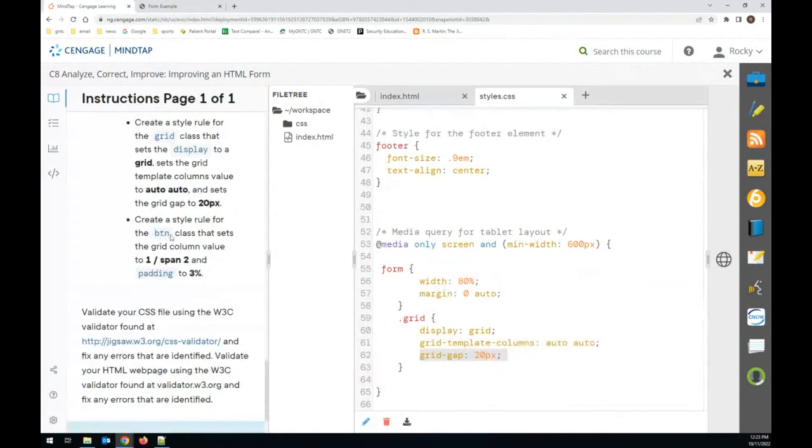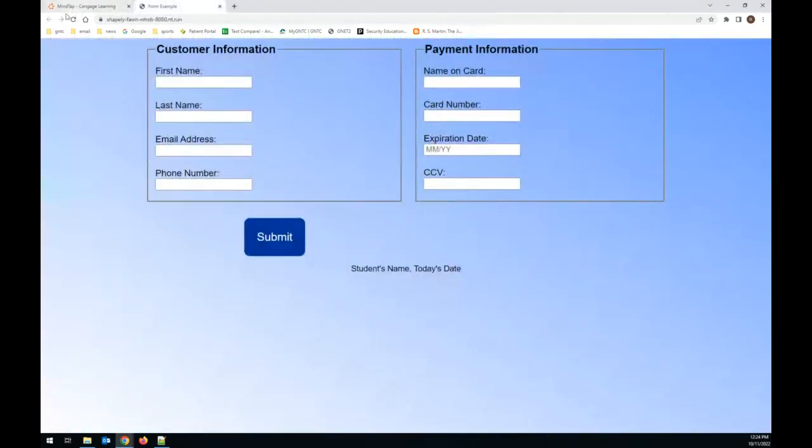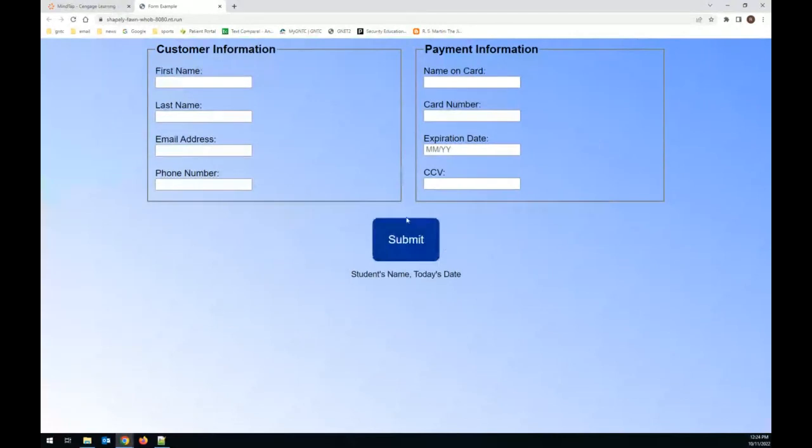So next we're going to create a style rule for the BTN class that sets the grid column value and the padding. So we'll see our submit button move to where it's really centered as well.